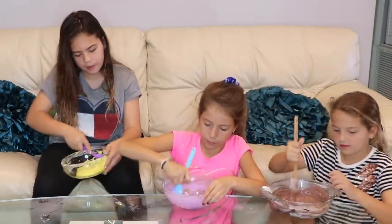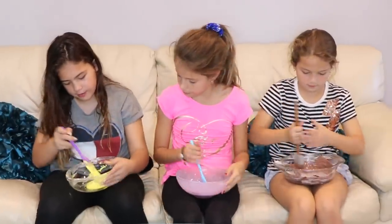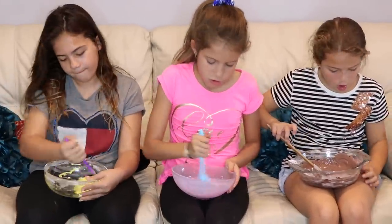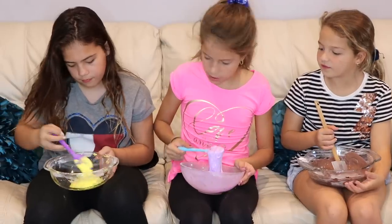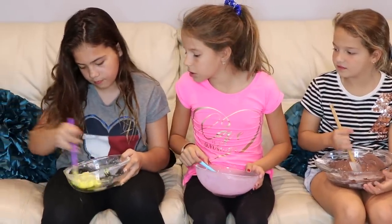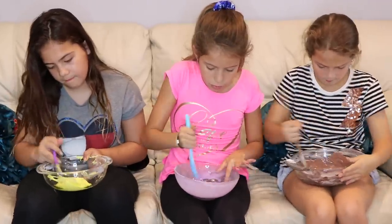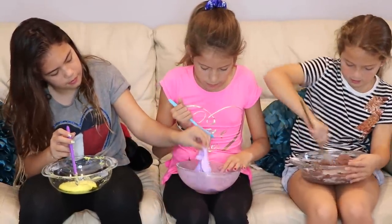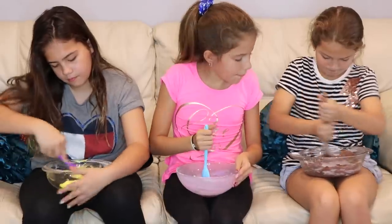Yeah, but if you keep mixing, there's gonna be a little bit of water left, but that means it's good. Mine's kind of sticky. We look like cooks. It looks like I'm making chocolate cake. Looks like I'm making purple frosting. Allison's already ready. I think I added too much borax or something. Yours? Catherine's is already ready. Catherine's is good. Mine's not ready. You just gotta mix it a lot.